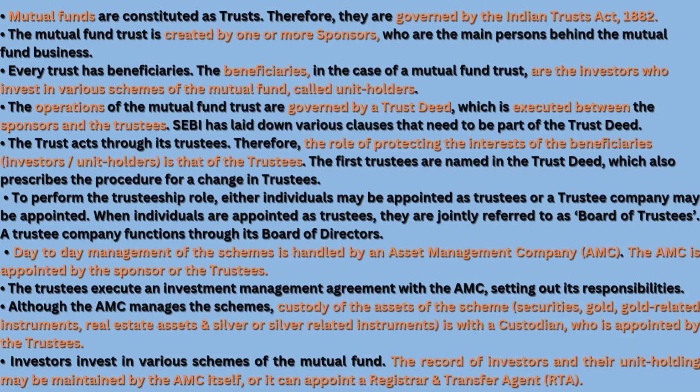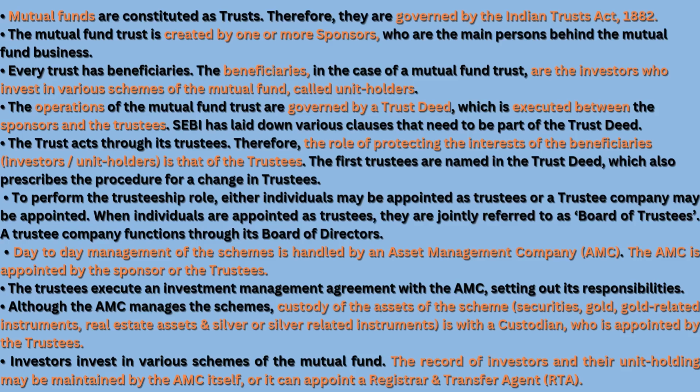Mutual funds are constituted as trusts. Therefore, they are governed by the Indian Trust Act 1882. The mutual fund trust is created by one or more sponsors, who are the main persons behind the mutual fund business. Every trust has beneficiaries. The beneficiaries in the case of a mutual fund trust are the investors who invest in various schemes of the mutual fund, called unit holders. The operations of the mutual fund trust are governed by the trust deed, which is executed between the sponsors and the trustees.